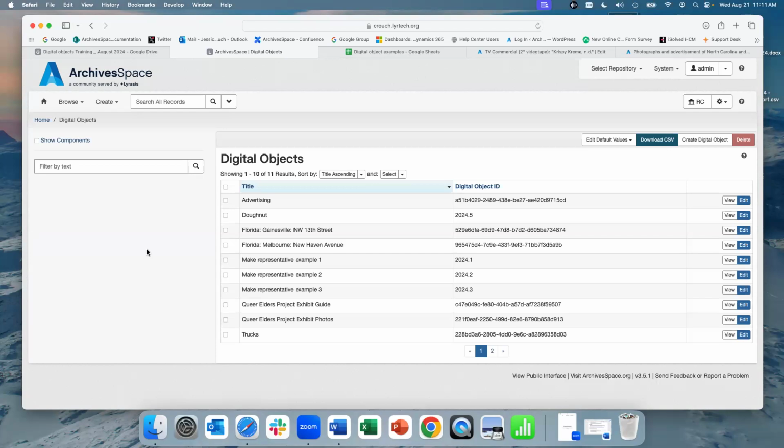But what makes that really powerful is if you have, say, a letter, and you have that physical letter in a folder, in a box, on a shelf somewhere, but then you also have a scan of that letter. And you've already described that material in your finding aid, in your resource record in ArchivesSpace, but you want users to know and you want your colleagues to know that you don't just have that physical letter, you also have the scan that they can look at. You can link that physical instance and that digital object instance of that material together in one descriptive record. So it saves you a lot of time and it also makes things more discoverable.